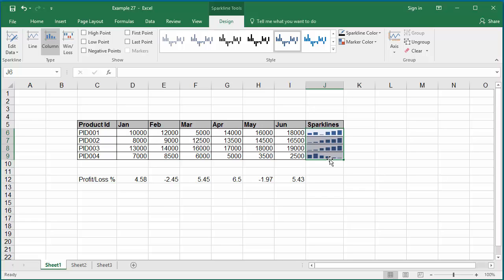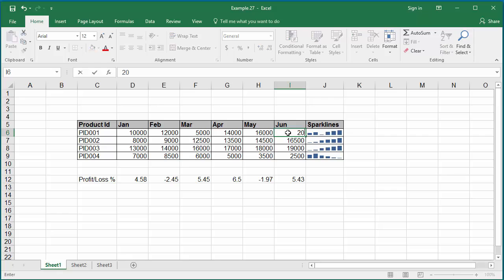The sparklines are linked to the data. If you change the values, then the sparkline gets updated. Change one of the value. You can see the sparkline is updated.